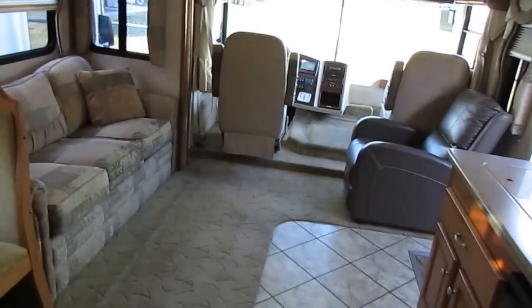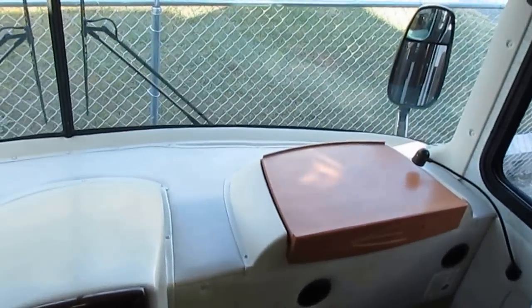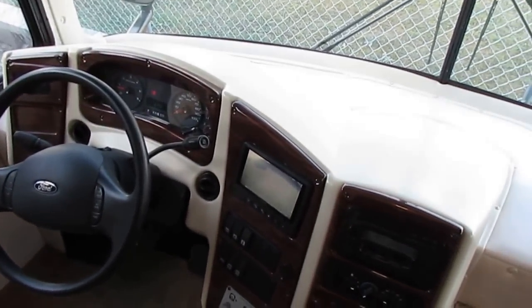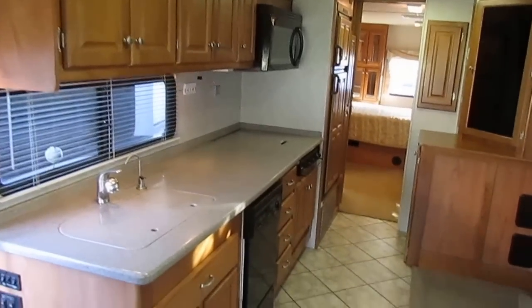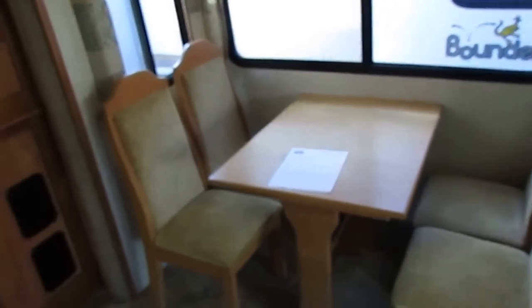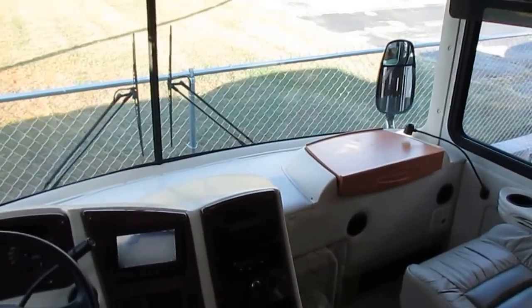We're not talking about $49,900 plus several thousand dollars in fees like other dealers charge. It's $49,900 out the door plus sales tax. If you're a Georgia resident, all out-of-state residents will pay their own sales tax when they title the motorhome at their local DMV. Other dealers are going to charge you $7,000 or $8,000 for a $50,000 RV in the form of freight fees, tag fees, prep fees, dock fees, processing fees, get-ready fees — they come up with different names every year.